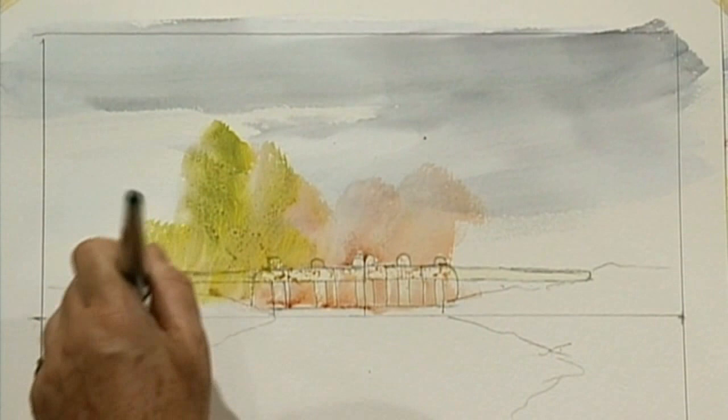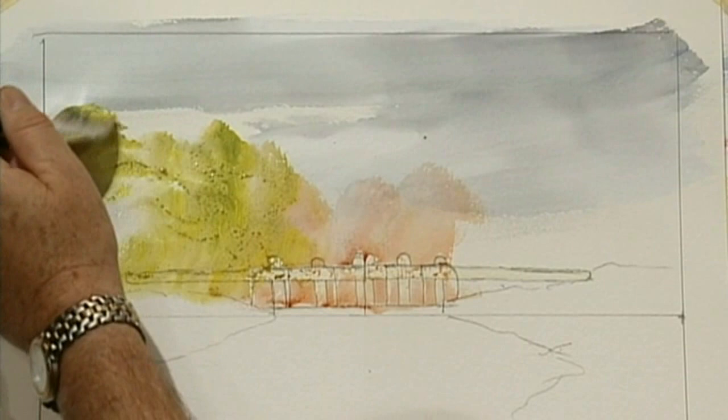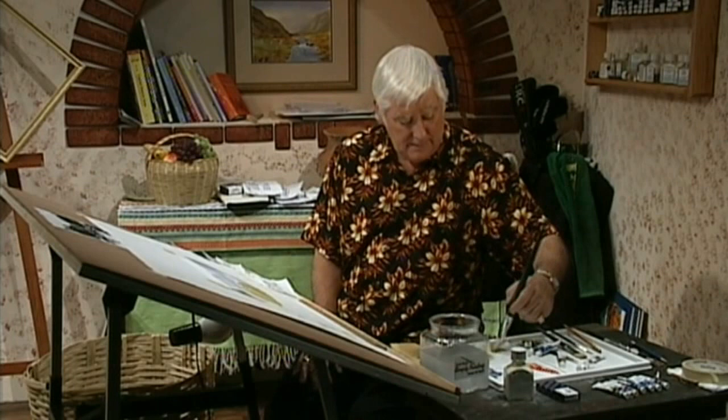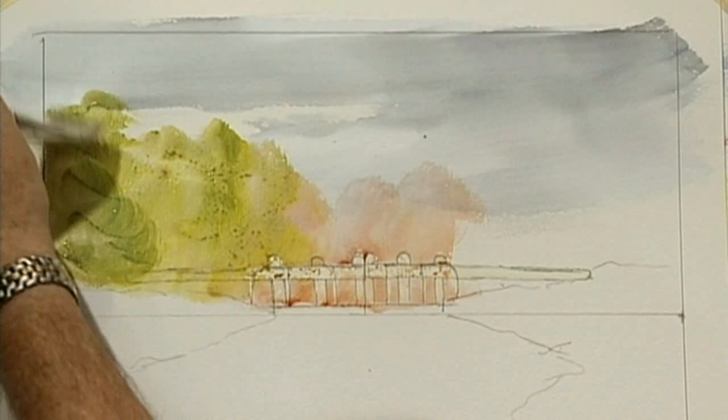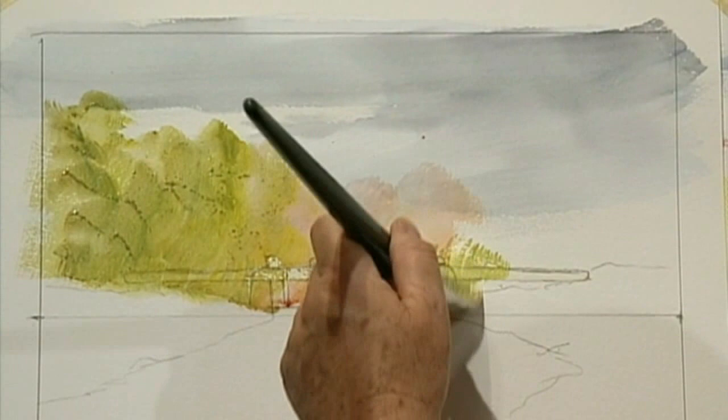This, even though it wasn't the best of a day, so what's that got to do with it? The brush is mightier than the weather, it's mightier than a bulldozer, I always say. Because you can, of course, change the colour. Now I'm just going to leave that for a minute to dry and then I'm going over the other side of this thing here because it's a good idea.